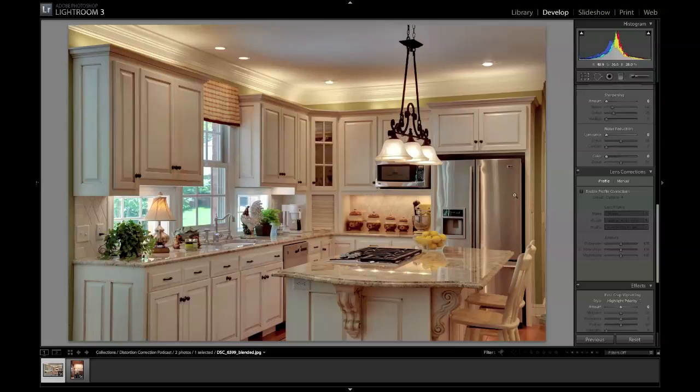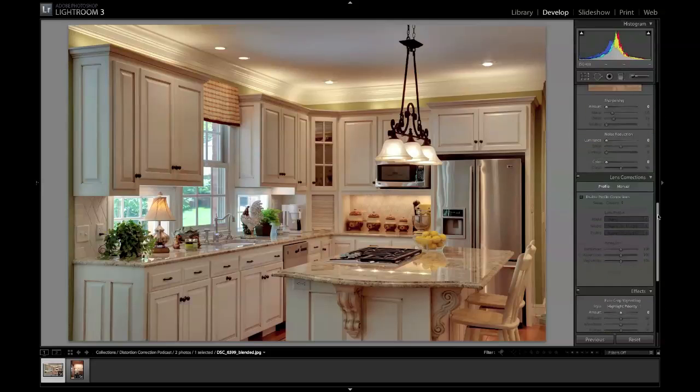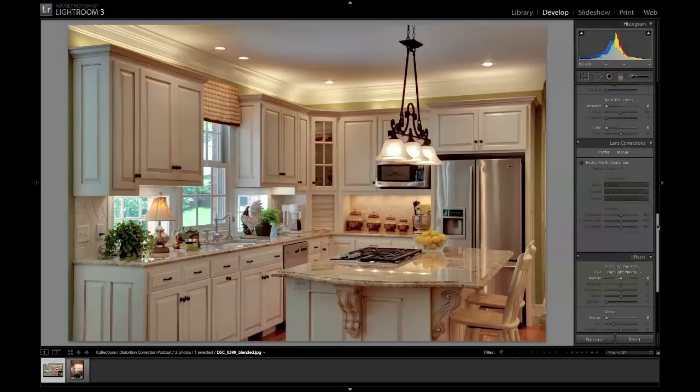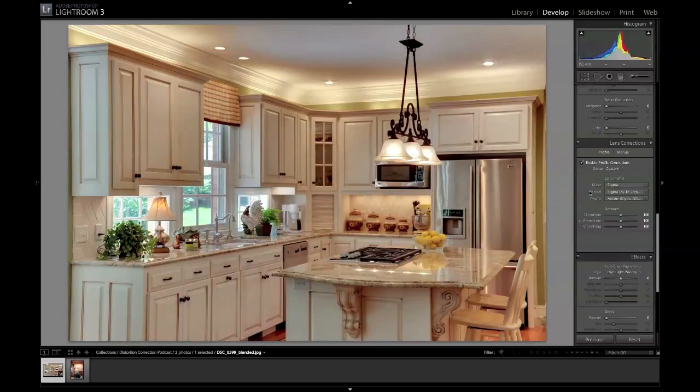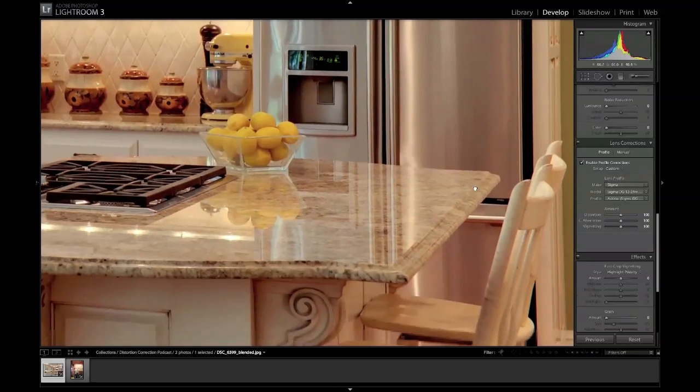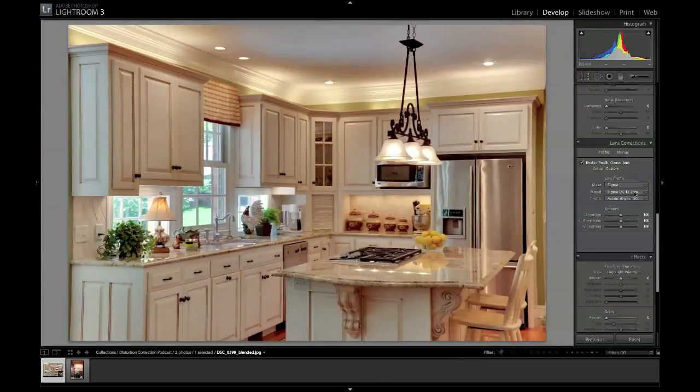So what we can do is go over to the lens correction adjustment over here. You just start at the top and scroll on down to Lens Corrections. Now what you want to do is the one-click fix. But this isn't going to work in this case, and I'm going to explain why. One click, it didn't fix it, and you can actually see how much it didn't fix it. All the way down, it actually made it worse, and that's because it has the wrong profile.